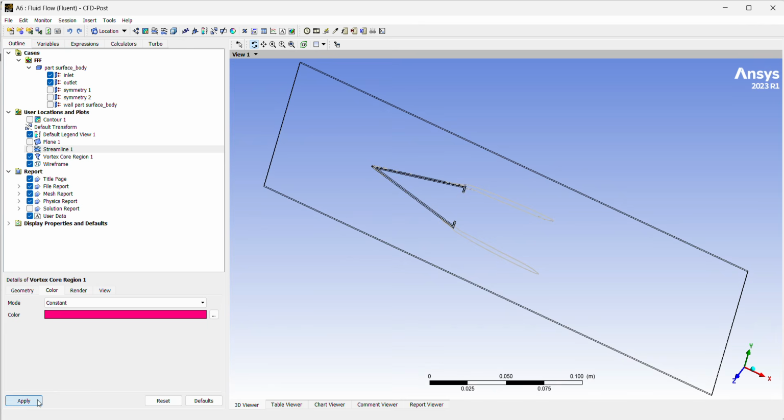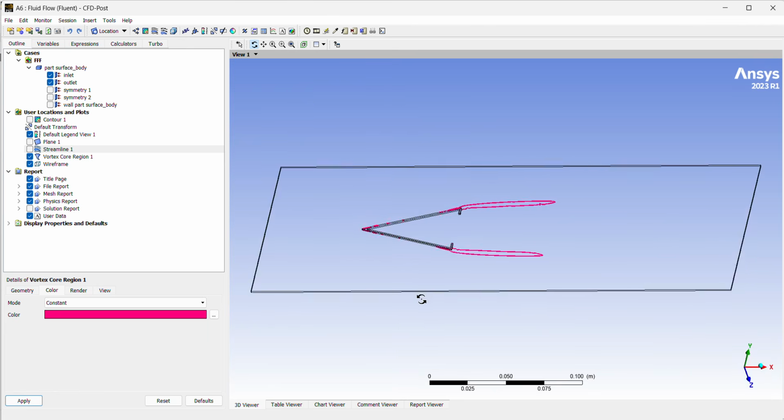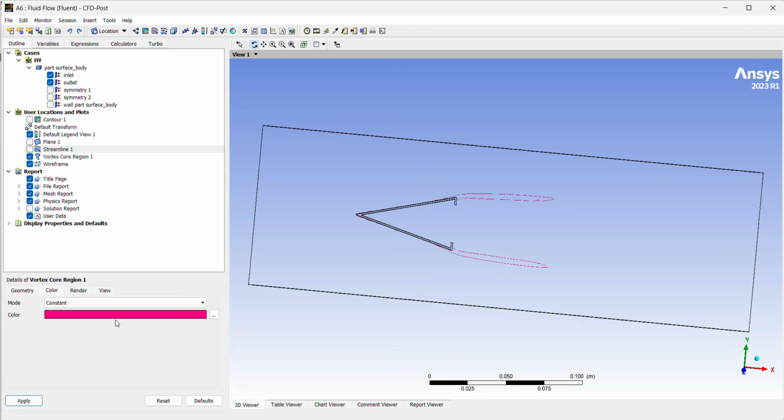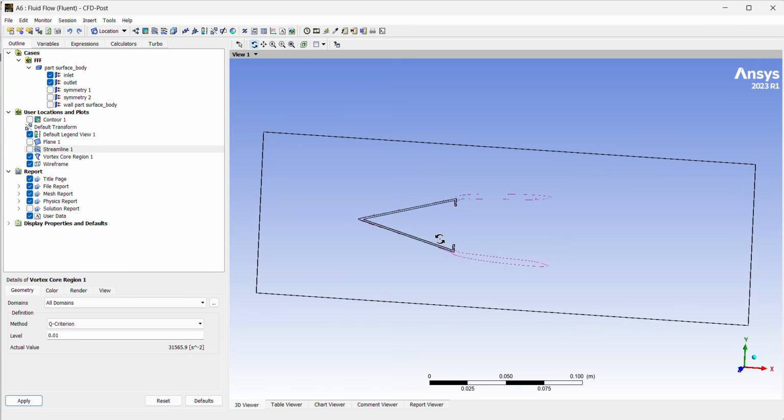Girls like pink, I also like pink. So here we are. As you can see, the Q value is greater than 1, meaning it's positive. So it means there are vortices there, where the rotation is more significant than the normal laminar speeds, as you can say.